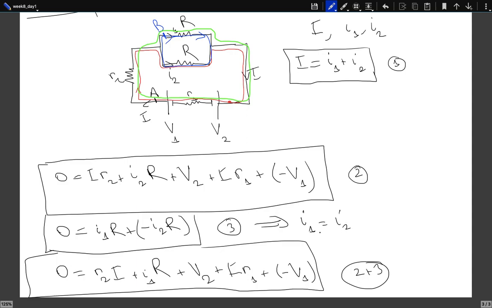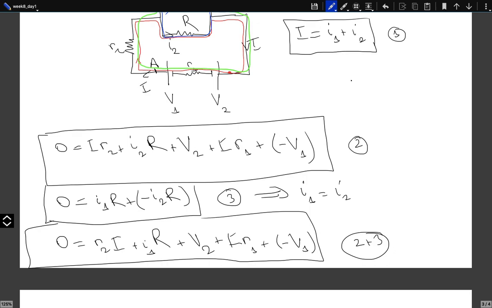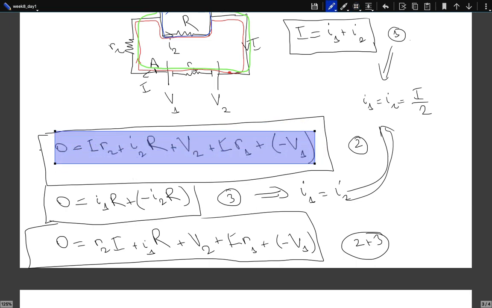And combined with the first equation, if you combine the first equation with this one, it just tells us that I1 is equal to I2, which should be equal to capital I over 2. Now let's just substitute it into this equation. Let me take this one. This is the equation we didn't use yet.